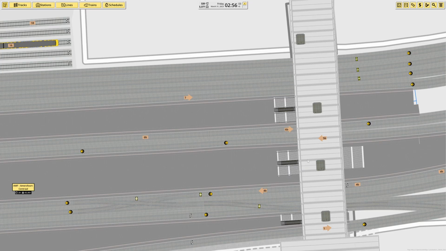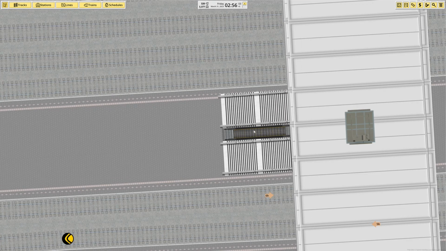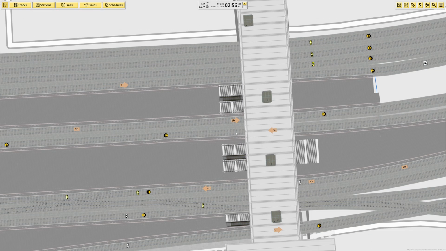So here's an example of my own save. I've made some kind of a roof, and then these are elevators, some stairs and an escalator. You can find some things in the base game and many more things on the Steam Workshop.